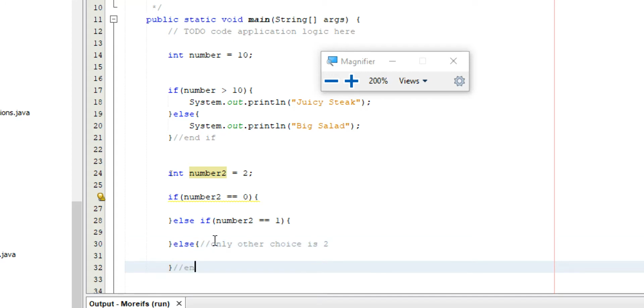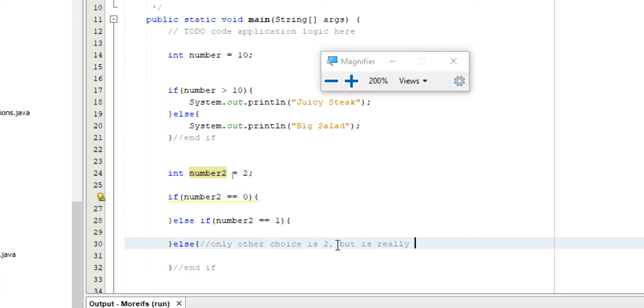And I could use input for this. And that would probably be a good extra practice. Write the same code, but add user input so you can write in 0, 1, or any other.